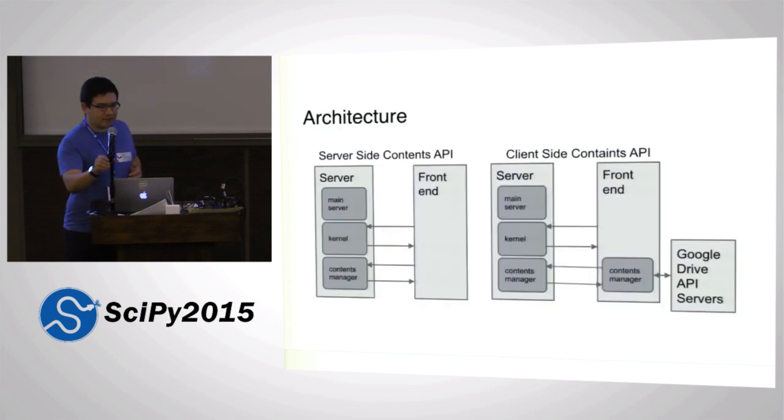So because there are lots of different approaches that we could use to do this, we have two basic architectures that we have in mind when we're thinking about this. So the first one is the current system, where the files that are served up that you're able to use are exactly the same, done by exactly the same server as the server that's serving the IPython notebook, the server that's serving the kernels. With the Google Drive-backed version, we would be talking from the client side directly to Google APIs. So we call that a client-side implementation, even though there are, of course, servers involved, the Google API servers.